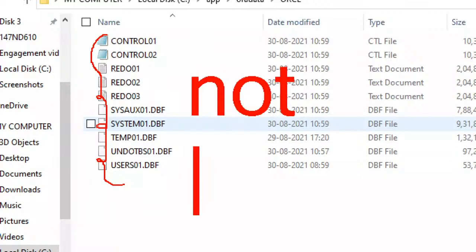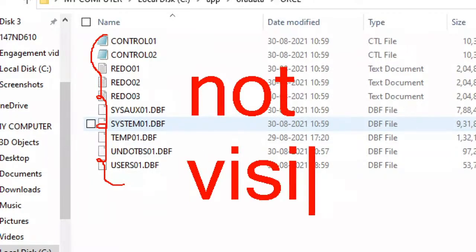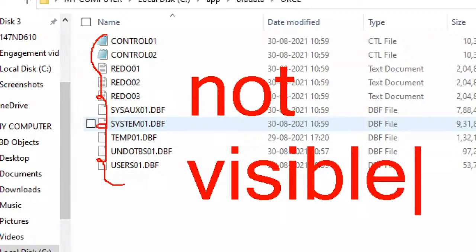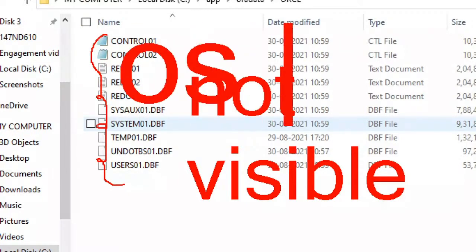This is not visible. That's why a structure which is not visible in the operating system, OS, is called a logical structure. Very, very important. Tables are not visible in the C drive, D drive like that. Views are not visible in the C drive, D drive, E drive like this. Indexes, functions, procedures are not visible. That is visible in a database, okay, I agree, but unfortunately that is not visible in the operating system.